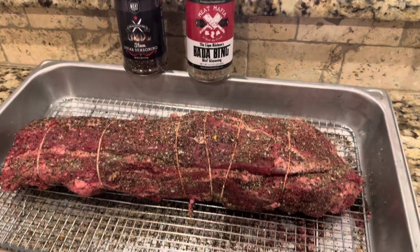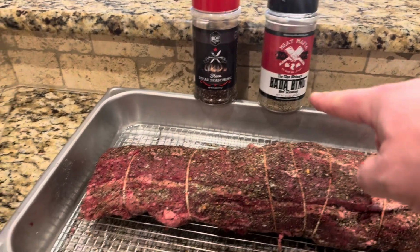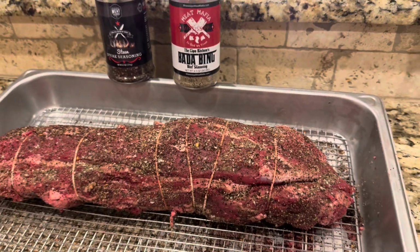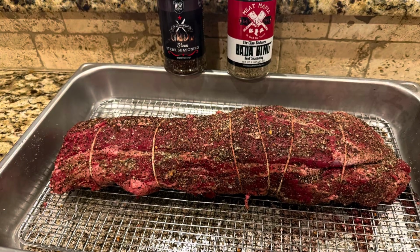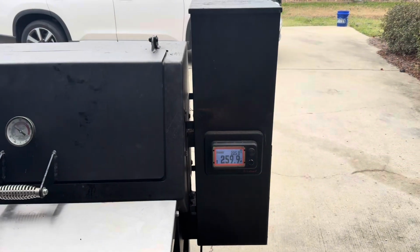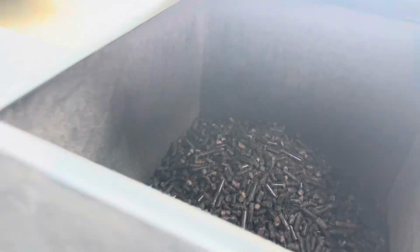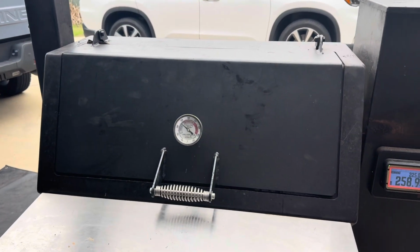I got a USDA Prime Beef Tenderloin trimmed up and rubbed down with some of the Mississippi Meat Mafia Bada Bing and Midland Meat Company steak seasoning. We'll get this out on the cooker here in just a little bit, but this is about a 7-pound USDA Prime Tenderloin. So I have the Lone Star Grill's pellet smoker set at about 225. It's about 250 now. I've got some Lumberjack, their Char Hickory pellets in there. That'll be great for this steak. So we'll kind of go low and slow till it comes up to temperature. Then we'll hit it with a sear.